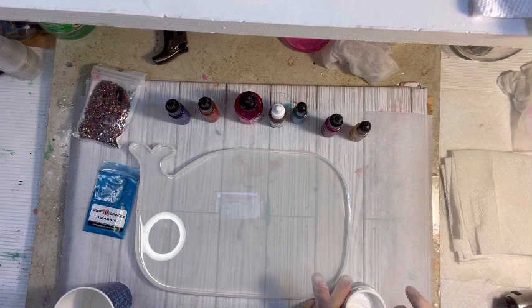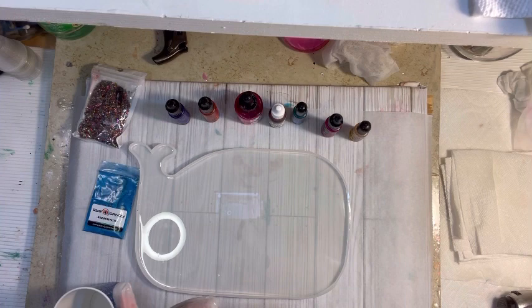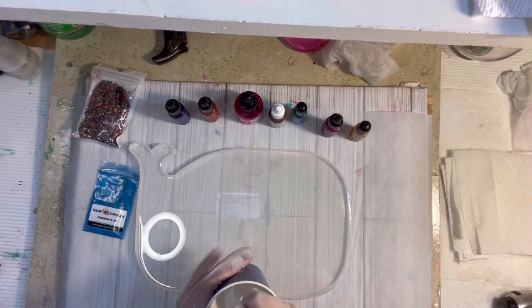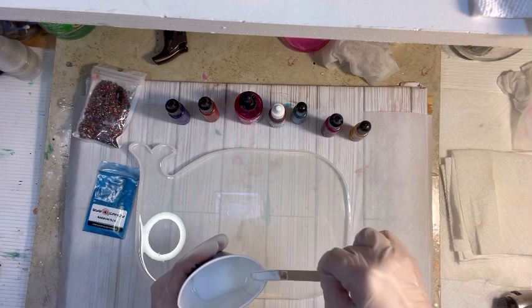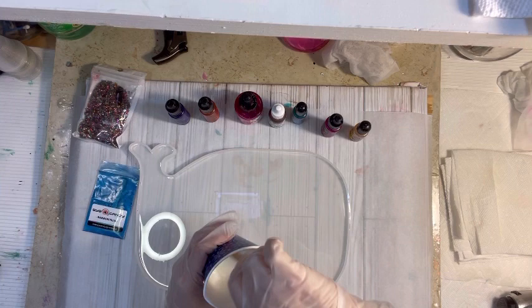What you do is mix this up — mix your pigment paste up and scrape your sides, then mix again and scrape your sides again. You need very little. That's all it takes to get this stuff where it needs to be. You just mix it in real good until you don't see any more white lines in there. You want it just where you can see through the stick. And that's looking good.